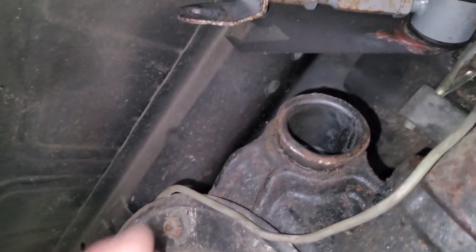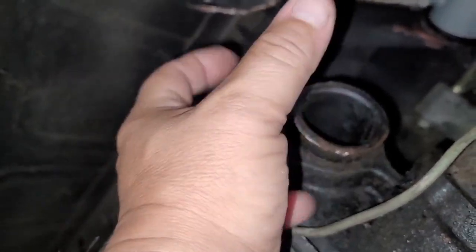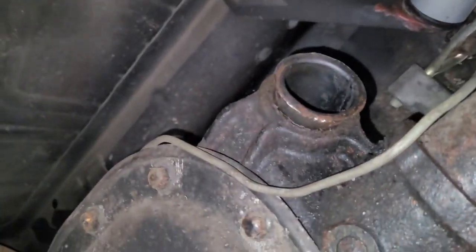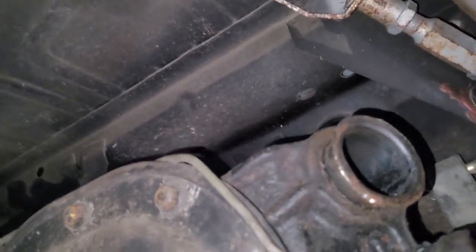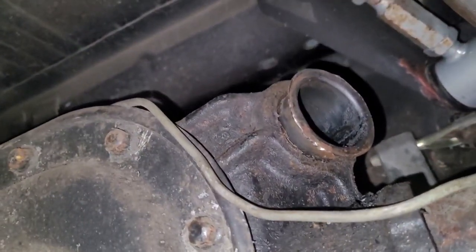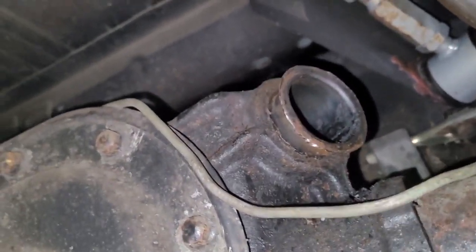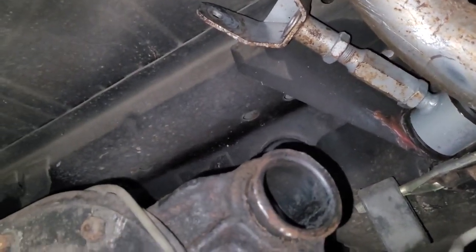There's a tool that goes around this. It's got a bolt and like a cup. You basically tighten it up and it drives it out. They're about 40 bucks by the time you get done with shipping and everything. They're close to 50. But you can get them from places like CJ Pony Parts, Late Model Restoration. I tried to make something. I'll show you that in a second. And hopefully it works. It's kind of on the same principle as that tool.